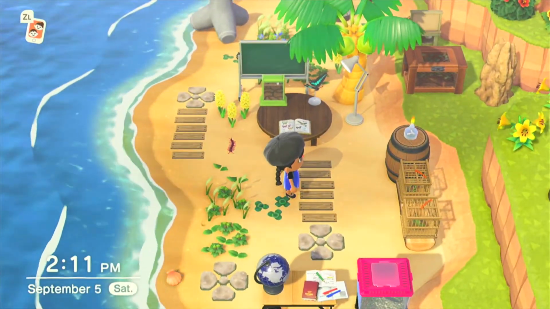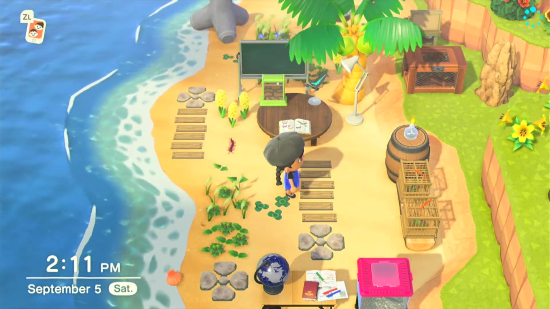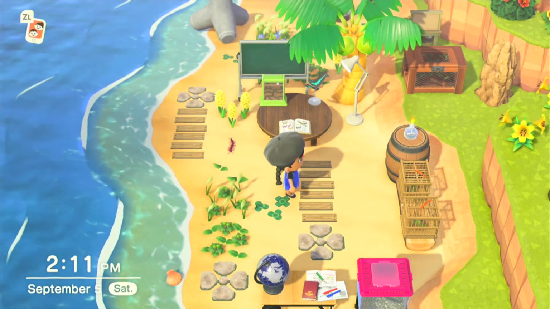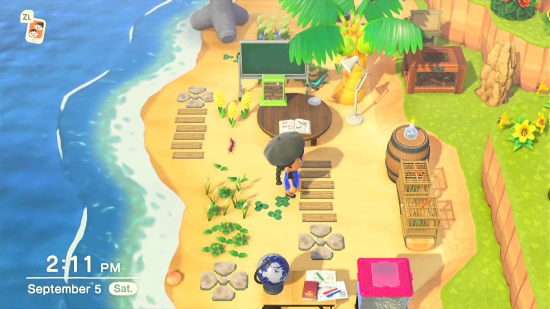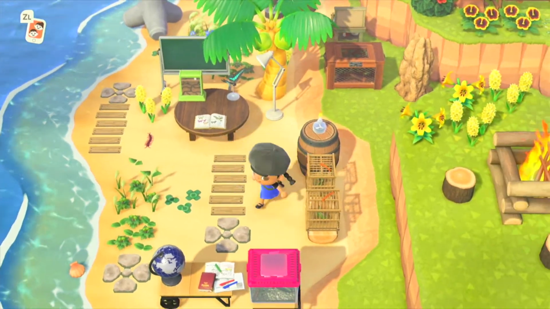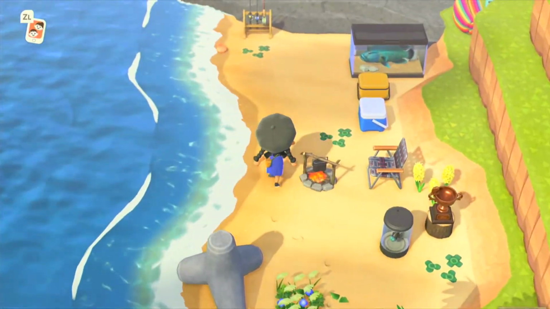This is kind of like the bug research area. I like to think that campsite villagers are doing all of these research things, but I don't know. But yeah, I really like this area. It's like a bug research area for Blathers or any of the campsite villagers. I really love that. This is the fishing area.